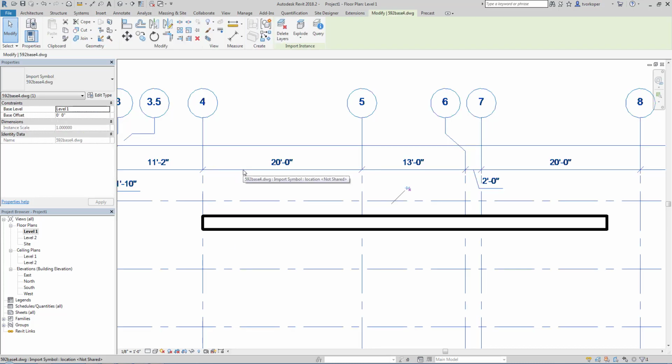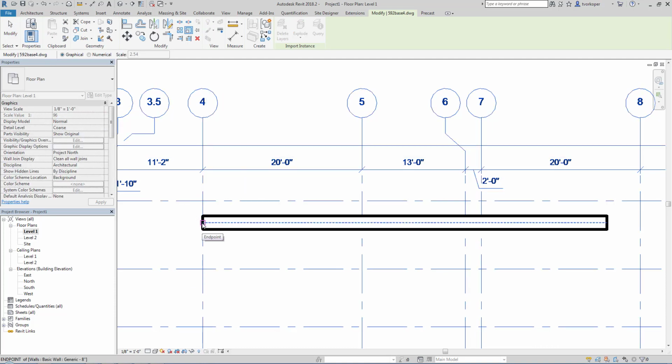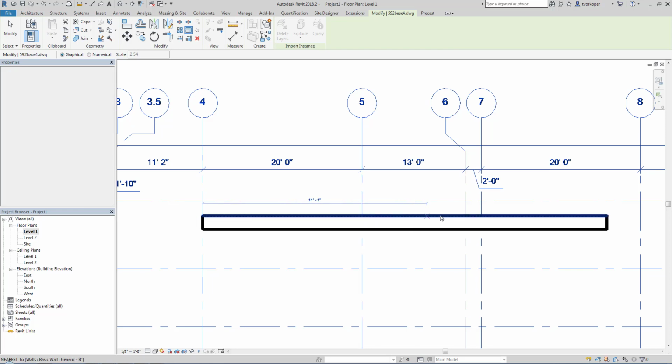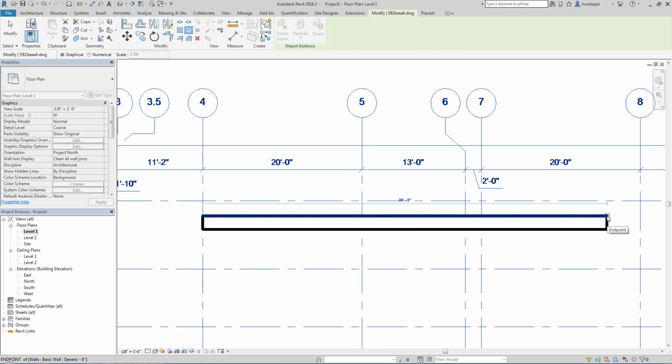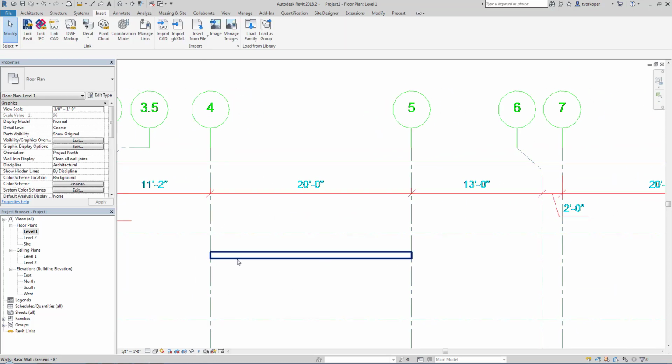If we select that file and type in RE for resize, then we can select a base point, which will be at this end of the wall. Then we'll pick the next point, which will be along the grid. Actually, I'm going to start over. Resize. I'm going to go from this corner. Base point. And then I'm going to pick this grid here, which should be 20 feet long. Now that I've selected that, I can drag it to be 20 feet long. Now you can see that the two files are consistent with each other. I'm going to select that wall and erase it.